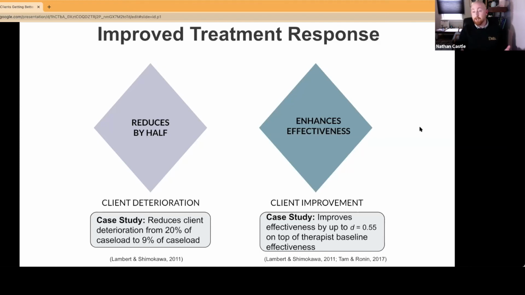I love this stuff, but to actually interpret that into a way that makes sense, generally what it means is if you're an average psychologist, which most of us are, 80% of your clients are better off seeing you and are improving compared to a client that doesn't go to therapy. Now, if you add routine outcome monitoring and you get up to this statistic added to your effectiveness, what that practically means is that over 90% of clients that attend your therapy are better off than not attending therapy at all. So for my mind, that's a really big jump on those clients and effectiveness.